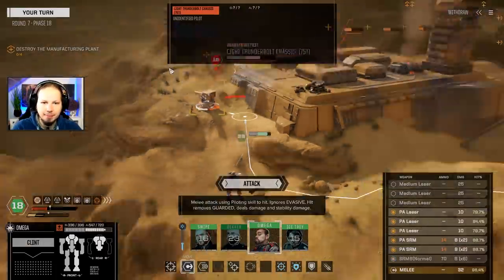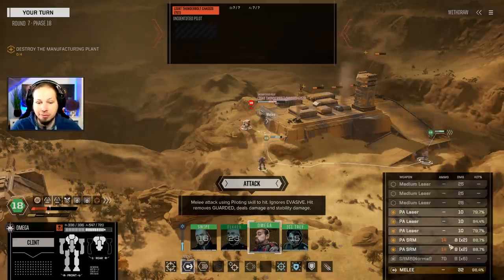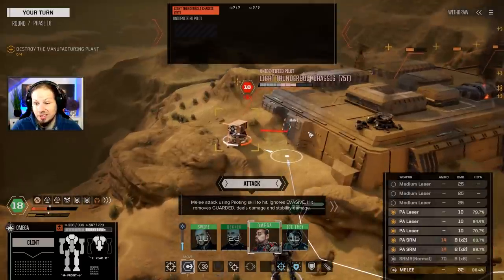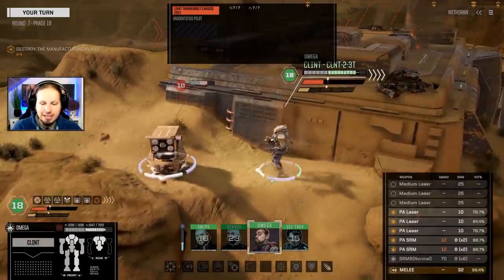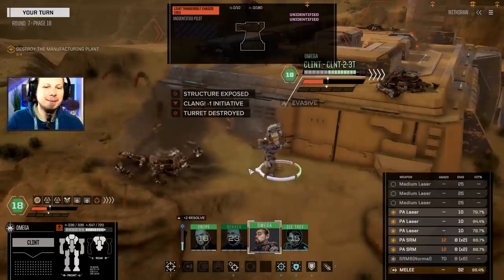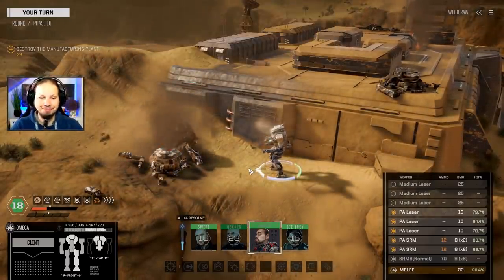We're gonna punch this guy, because punching deals 4 times the damage against structure, and that's really good. And we can also follow up with the PA lasers. Look at that. We should deal 128 damage. Let's see? If he doesn't miss, there's a miss chance still. Yeah, 128. Pretty good.